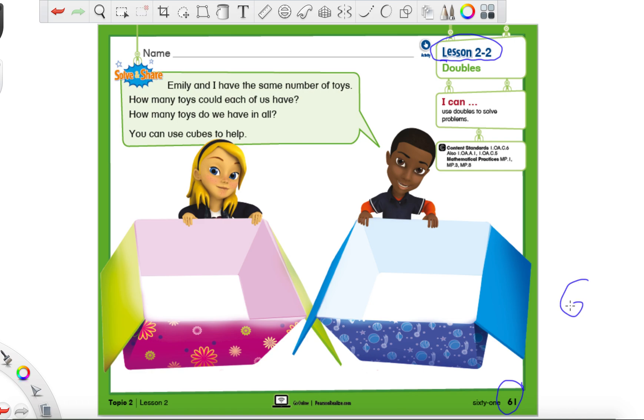So remember the number 61 right here — in our tens place we have a 6, that's 6 tens, and in our ones place we just have 1. So we have 6 tens and 1 to make the number 61. This is the page number we need to be on. If you're not on page 61, pause the video, get to page 61, and then press play.